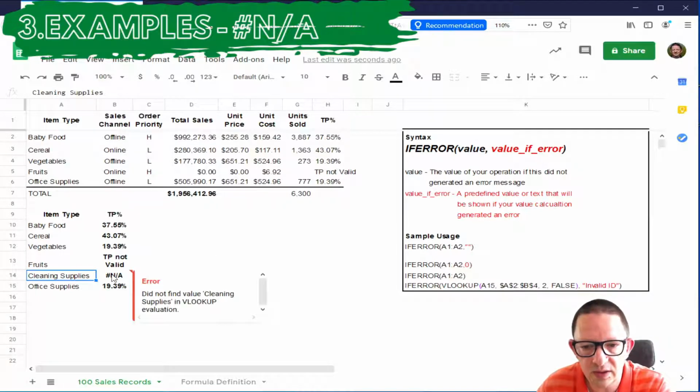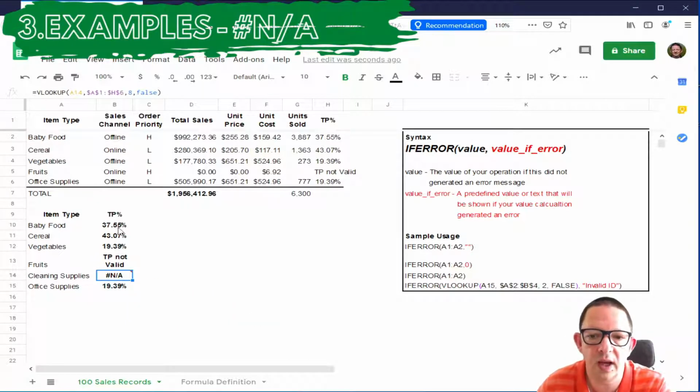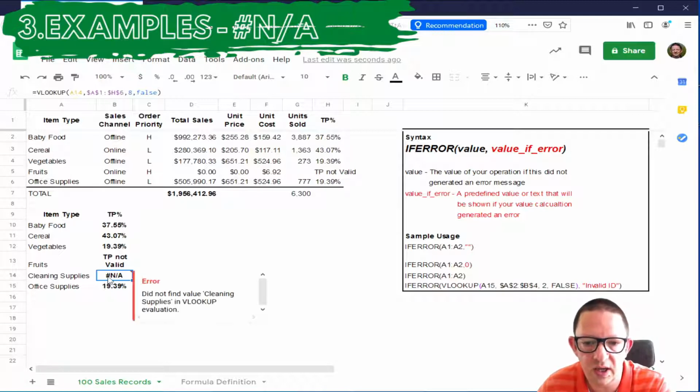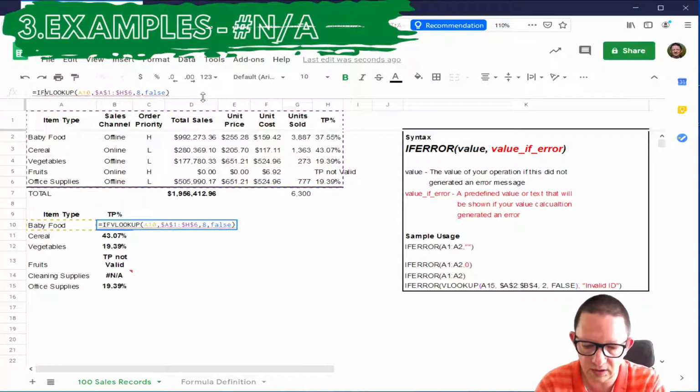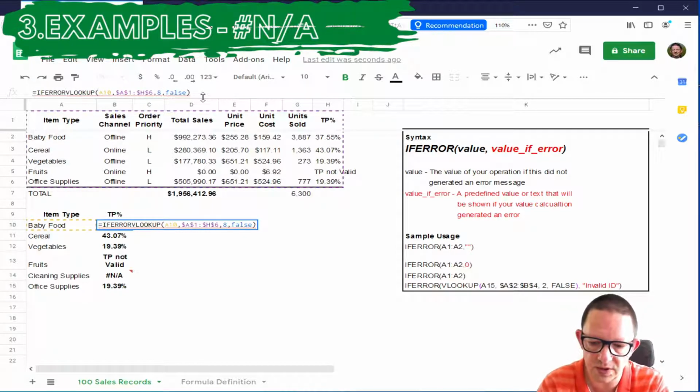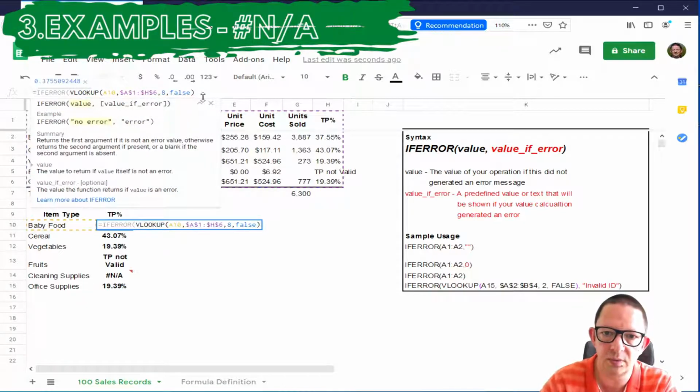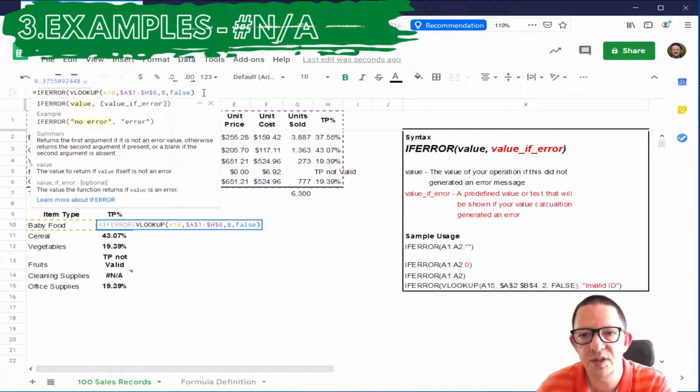Now, how can I get this error out? And I know, for instance, in this case that it was not sold. So I could add this one as information instead of the NA that could say everything and nothing. Again, I go on the formula, and in front of the entire formula, I'm writing IFERROR, so just after the equal sign, IFERROR, and then I'm opening the brackets. I leave the first part untouched because this is the value that I want to calculate, and this needs to be shown if there is no error.